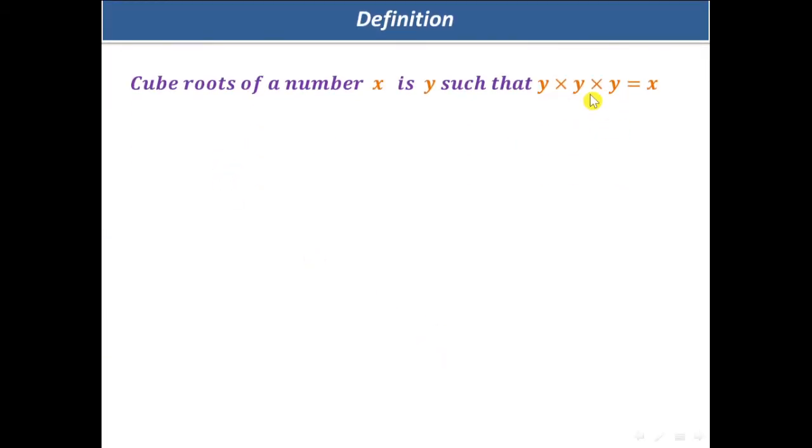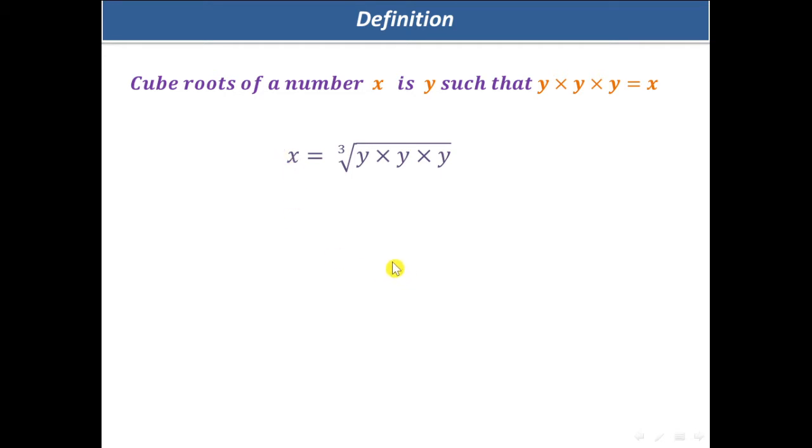The cubic root is the same, but it's not 2 times multiplied, it is 3 times. To make it very short, it is also the same: x equals the cubic root of y multiplied by y multiplied by y. We need a 3 here now. When you see a 3 here, the number inside must be multiplied by itself, not 2 times, no, 3 times. Why? In order to give you an integer or a whole number. If it is not multiplied by itself 3 times, it will give you not an integer, not a whole number, but a decimal, something with points.